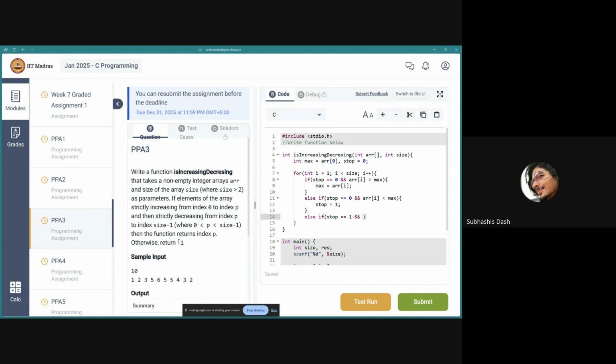But if the array is not as we want it, like it is increasing, decreasing, then increasing again, in that case, it returns minus 1 to indicate that the array that you have input is not satisfying the condition. This is a common convention that we use. If the condition within a certain function is not fulfilled, we return minus 1. If it is fulfilled, we either return 1 or some other value, like in this case, we are returning the index p.